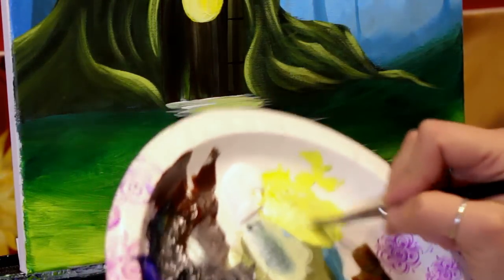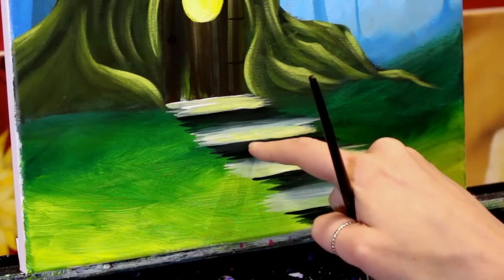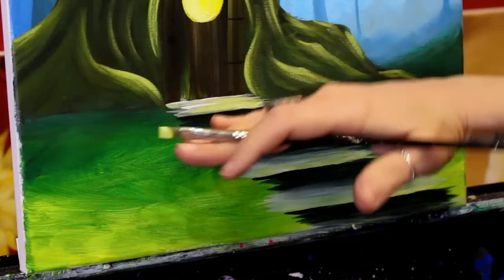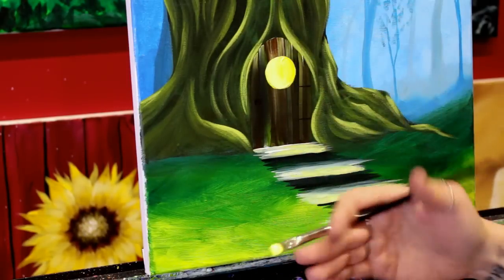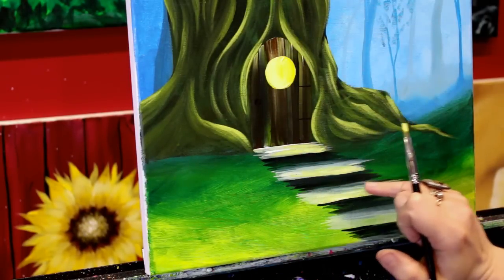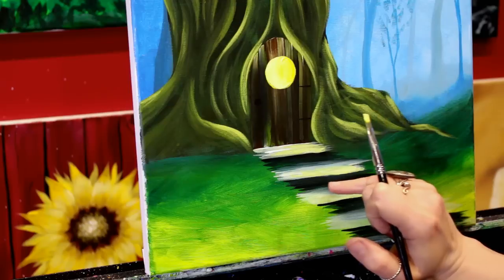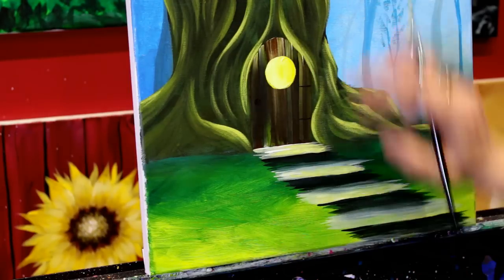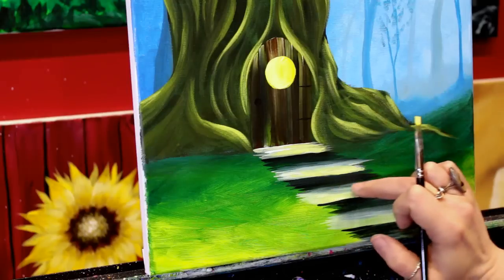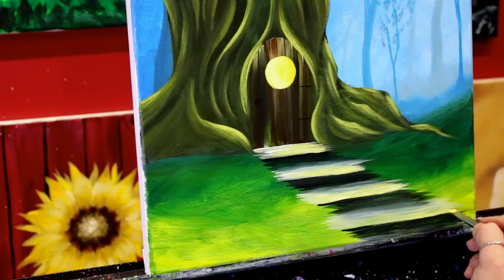And that hard line between here and here is gonna help your eye determine that these are different planes. This one is catching all of the light, this one is catching none of the light. But here where we've got the shadow behind, that's because this part is blocking some of the light from here so that we have a little bit of a shadow on the back of the flat part of the stair.